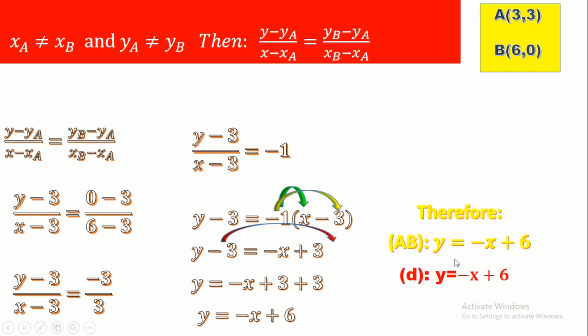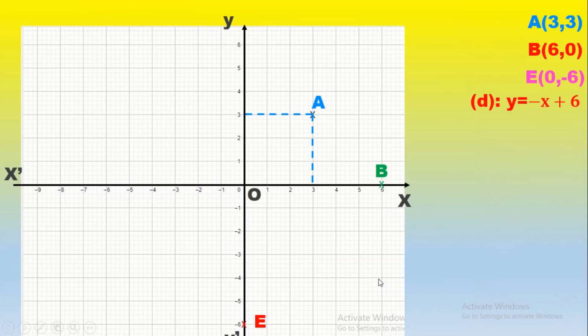The equation of D is also y equals minus x plus 6. Aren't they having the same equation? Then we can say here we have the same straight line. So D is the same straight line as AB, then it's passing through the points A and B. We can only use this method when we want to prove 2 points on the straight line. Now let's plot the straight line D. Here we don't need to find particular points. We have just proved that D is passing through the points A and B. We can just join them to get the straight line D.